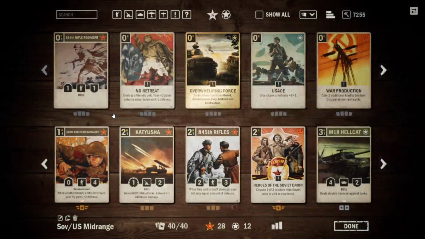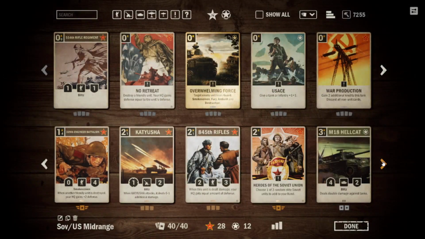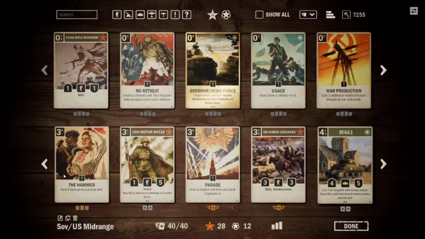I think this is probably one of the best, if not the absolute best, of the 5 that we got from the expansion, simply because the Soviet Union has one of the higher numbers of elite units in the game. Pretty much all the nations have the same number of elites, but they're split between orders and units, and I think the Soviets have the highest unit to order ratio. And you'd think that would make this card bad because it makes it less predictable of what it grabs, but the Soviets have some of the best elite units in the game, if not the best elite units in the game.